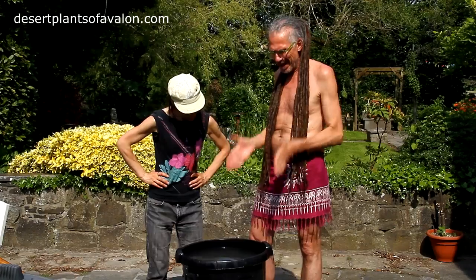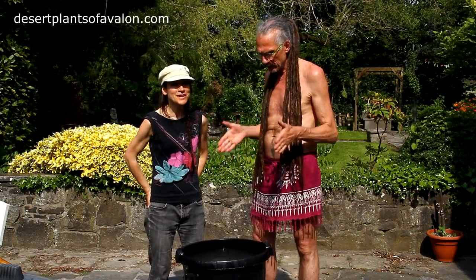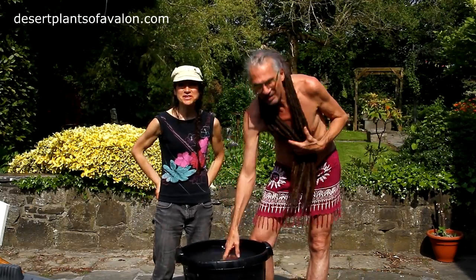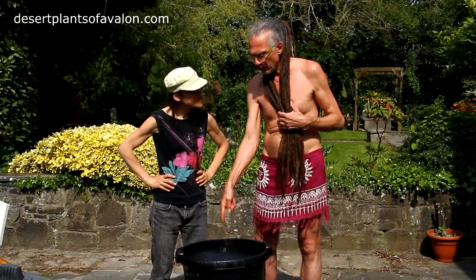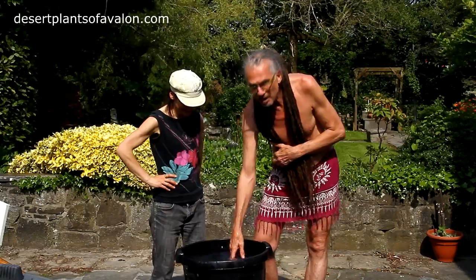And we have it in a black bucket here, because the tap water is not warm. It's ice cold, you know. It comes out freezing, doesn't it? In a black bucket outside and in the sun, so the temperature is room temperature, very nice outdoor temperature. Yeah. I could easily take a bath in this now. That'd be lovely, wouldn't it? Oh, yes, if you have this temperature, you never give the roots a shock.